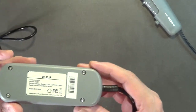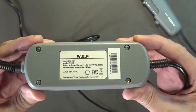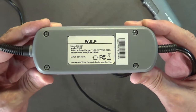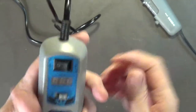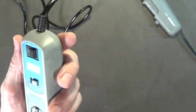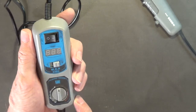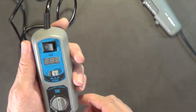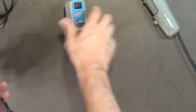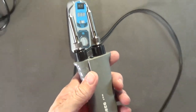And there is the sticker there. I don't know if any of you are interested in reading that information or not, but there it is. I'll show it anyway. Okay. But yeah, it feels nice. I like the way it looks. It appears to be good quality. We'll plug it in and turn it on in a moment, just to show you what it looks like.